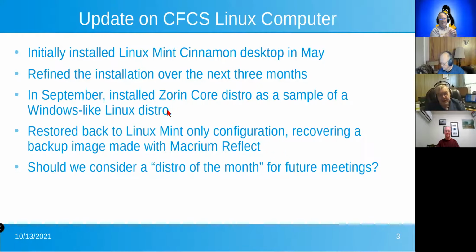I don't think that's a bad idea. It has to be every month, though. Maybe every other month or something like that. Okay. It'd be good to be exposed to others. I'm kind of new to Linux, so I played around with a couple of them myself, throwing them into VirtualBox. So it'd be interesting to see other versions. Okay. Any other comments?